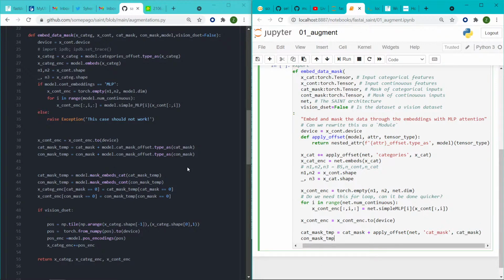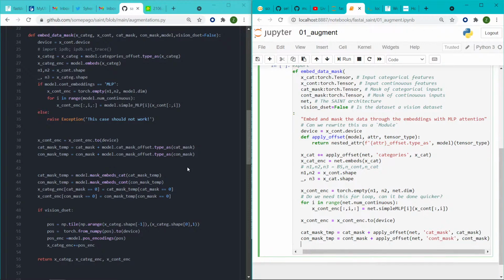I think these are temporary functions. Do we have cont mask or con? Yeah, we have cont. Cont mask plus apply offset net cont mask. All right, that helped clean us up a little bit, make it a little more readable.